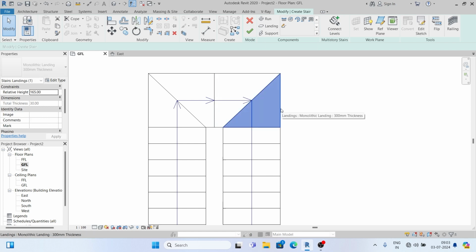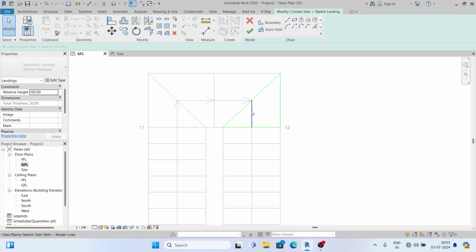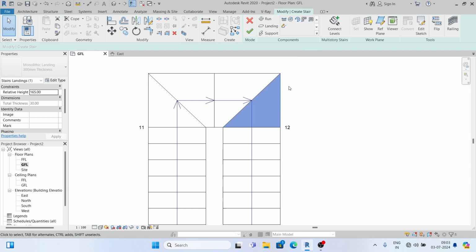Okay, that's okay. Then I select the fourth diagonal step and I go to edit sketch. I remove this stairs path. I pick on the stair path to draw a new one and I draw a new one. Then I hit the escape key and I hit the finish edit mode to finish it. Now we are all set.